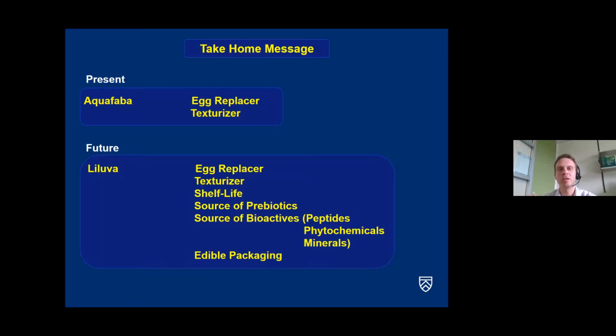Now the industry is switching, at least here, I don't know in the US, from probiotic-rich food to prebiotic-rich. So now in the supermarket, there are a lot of products with the label high in prebiotic or source of prebiotic. So I think this could be an example. And we can also look into other applications.